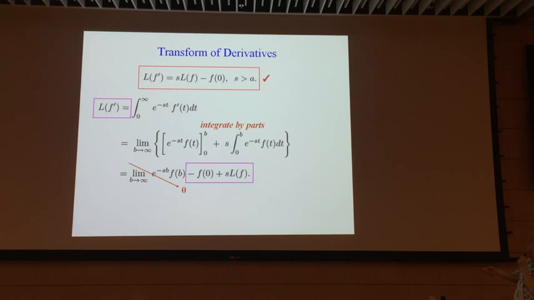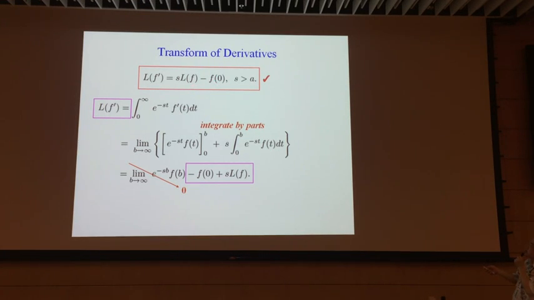The Laplace transform of the derivative of a function f is equal to the Laplace transform of the function itself multiplied by the variable s. Remember, the Laplace transform of a function of t is another function, and this second function has input variable s, not t. So as I said last lecture, there are actually four things in play: the function f with input variable t, and then the Laplace transform function with input variable s. So it's s times the Laplace transform of f minus f at 0, this is a number.